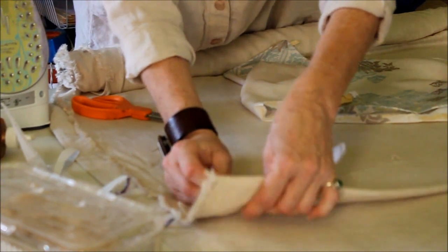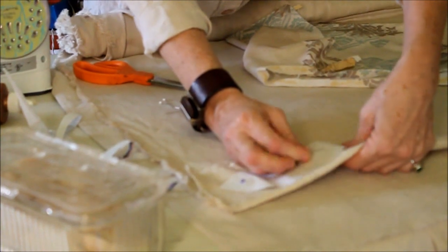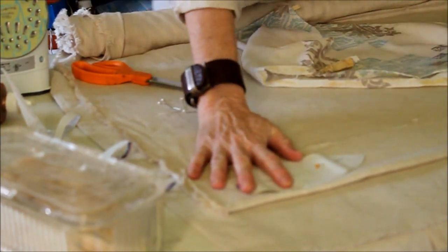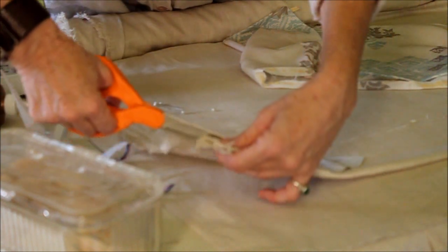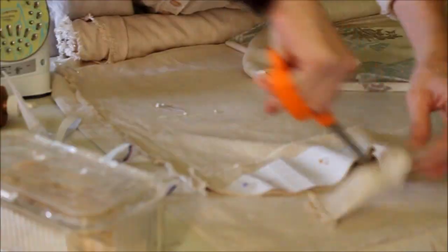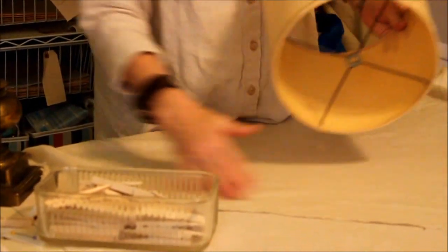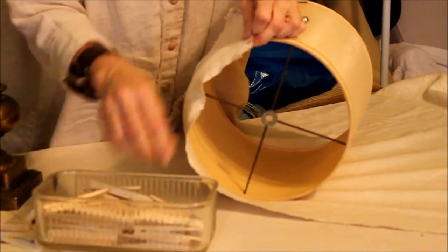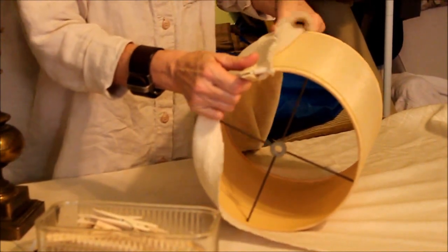I'm pinning down my templates and going to cut those out. Once I cut these out, I'm going to go ahead and throw these in the dryer so they'll fray around the edges, and we'll be able to sew them on to the shade that we cut out. Cut on the bias, which means it's on the diagonal of the fabric. We're going to go ahead and use clothespins. It helps mark it for me where it needs to go.